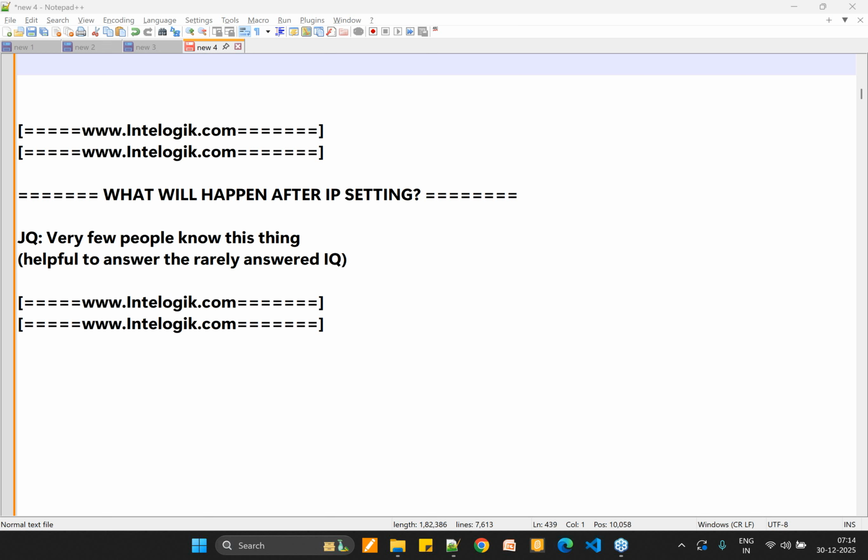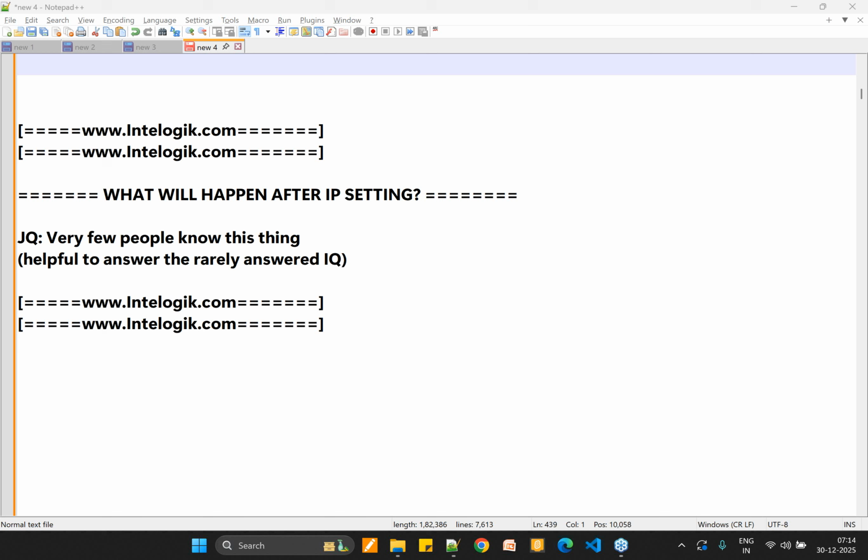Then after that, what will happen? The concerned person will be forced to double authenticate. It will force the concerned person to authenticate one more time. Please know.